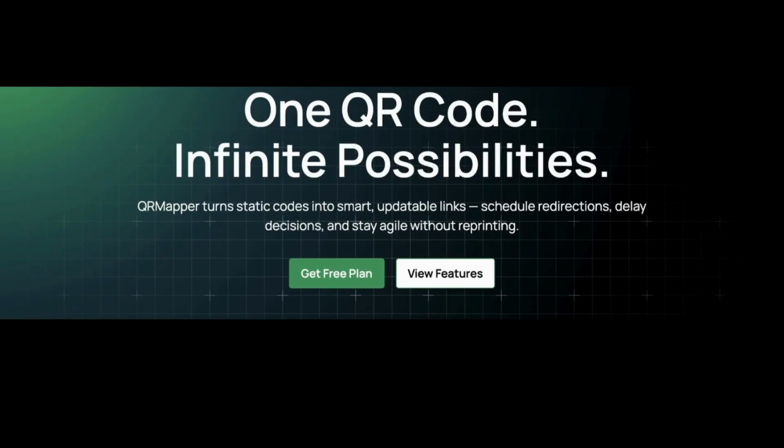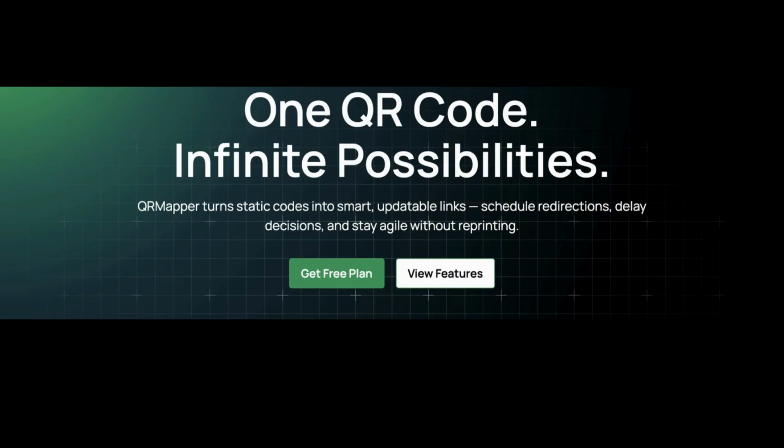Today we are plunging into just one source, actually. It's all about a tool called QR Mapper. Right. And our mission really is to figure out how something so familiar, like a QR code, can be turned from just a static link into something dynamic, something more powerful. Yeah, it's fascinating taking that little printed square on paper or packaging and making it a live connection, one that can change, one that can actually tell you who's using it.